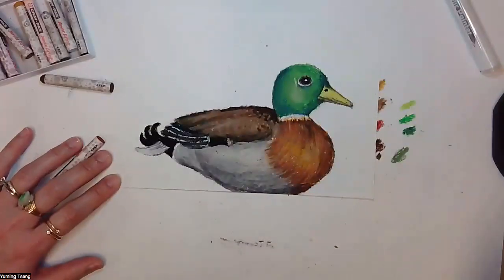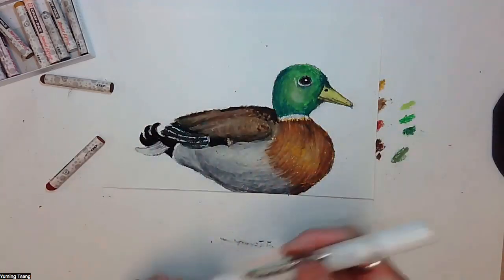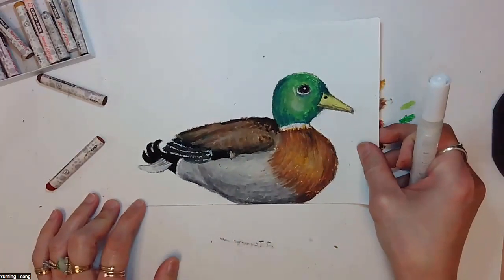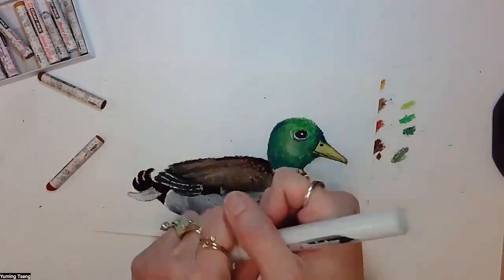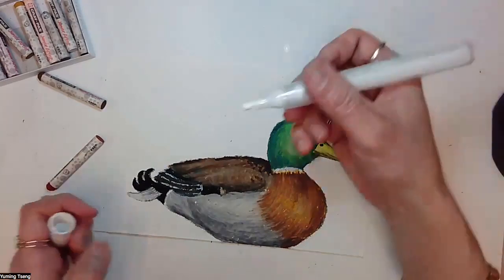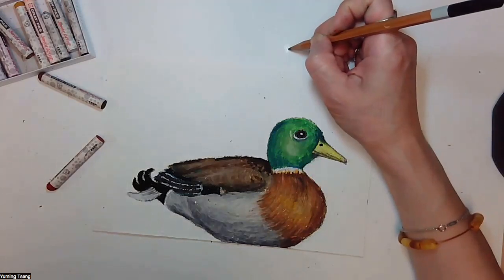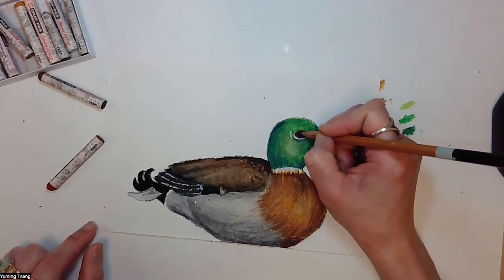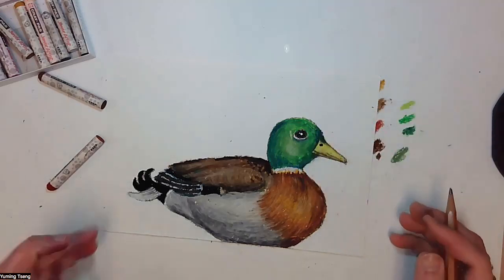Okay, zoom out. So that's pretty much like that. And I'm showing you, if your eye or some part messes up and you want to fix it, you can do that. This one is gel pen. Make sure you shake well before you use it and open it up. Take some gel, you see the white paint, close it, and then use a pencil. Tap a little part on the tip of the pencil, and then you can put the dot for the eye to make your eye look brighter.